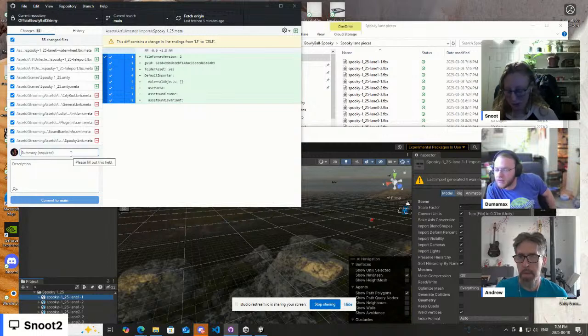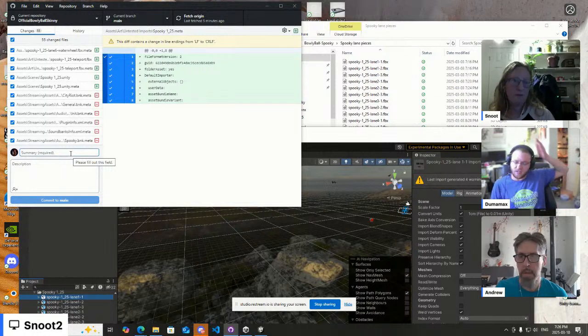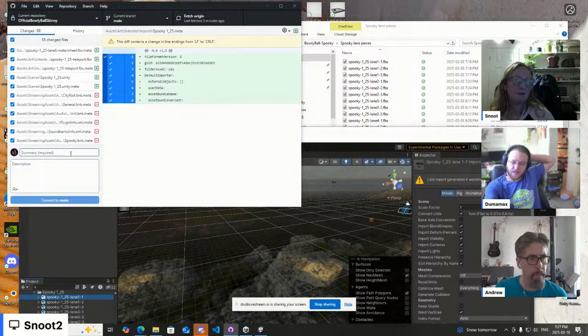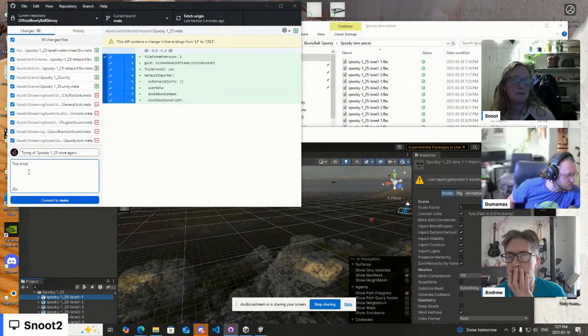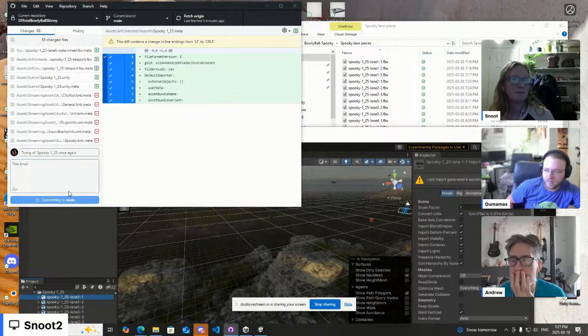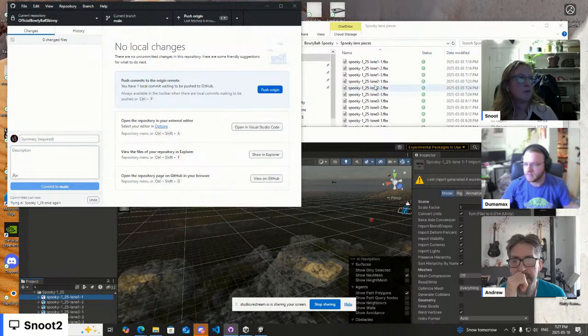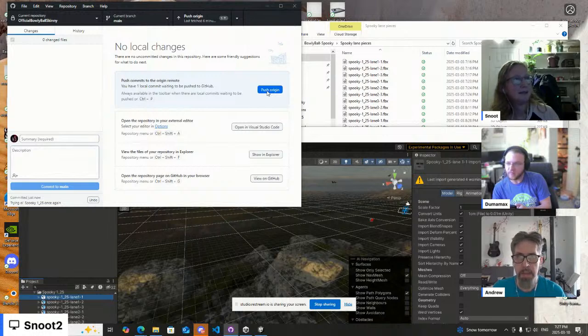For the summary you could just say spooky 1-25 initial asset import. Commit to main. Push it. Pushed.